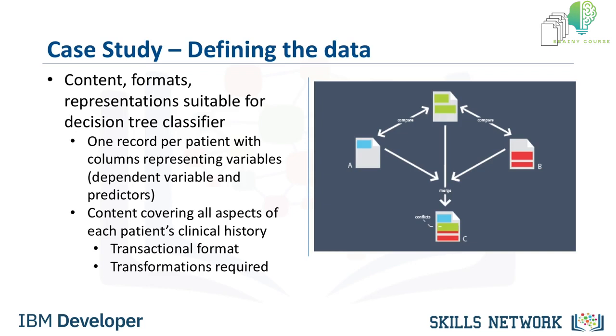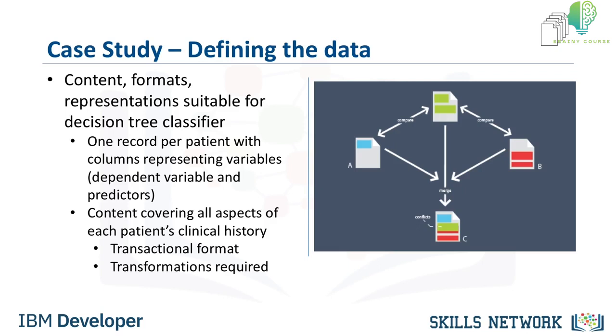This modeling technique requires one record per patient with columns representing the variables in the model. To model the readmission outcome, there needed to be data covering all aspects of the patient's clinical history. This content would include admissions, primary, secondary, and tertiary diagnoses, procedures, prescriptions, and other services provided either during hospitalization or throughout the patient-doctor visits. Thus, a particular patient could have had thousands of records representing all their related attributes.